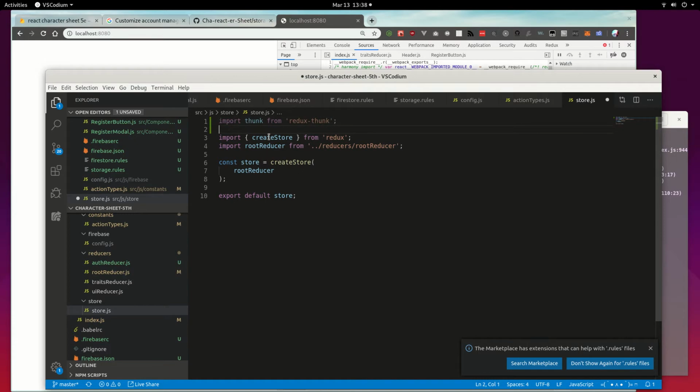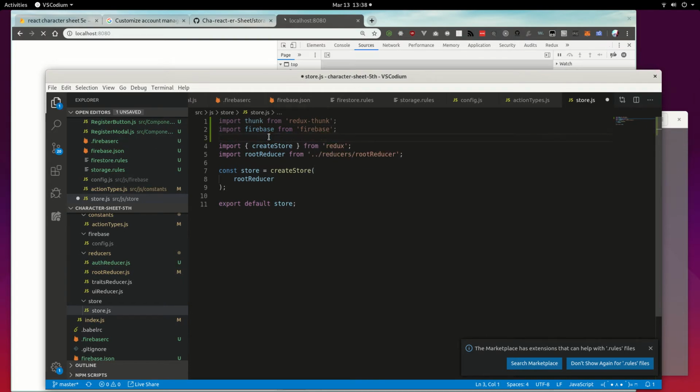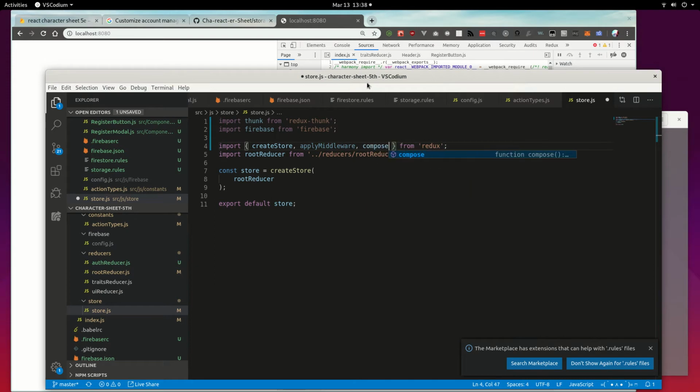Redux thunk, and then we're going to import Firebase from Firebase. Then we already have create store, so we're going to import apply middleware, and we're going to import compose.